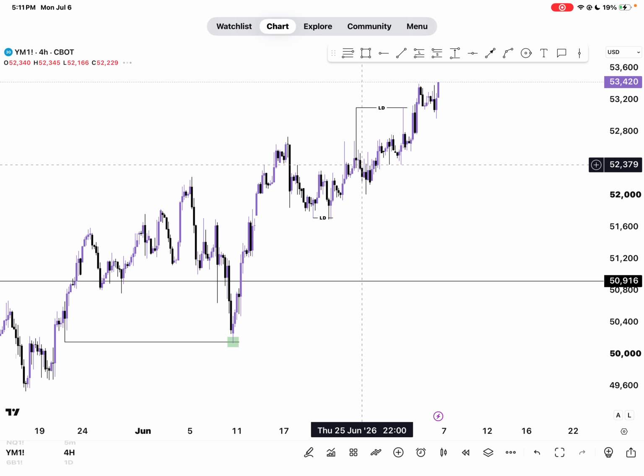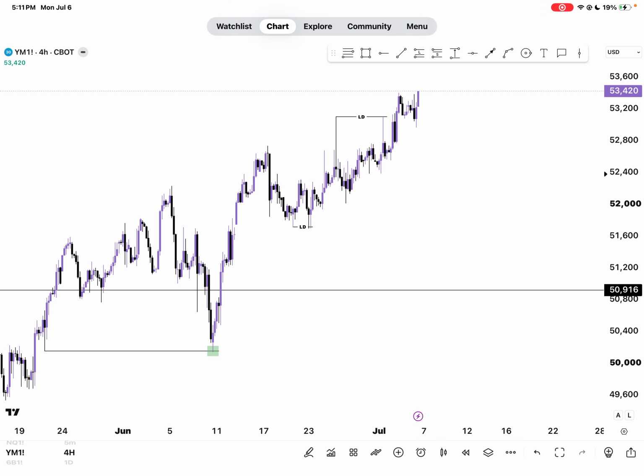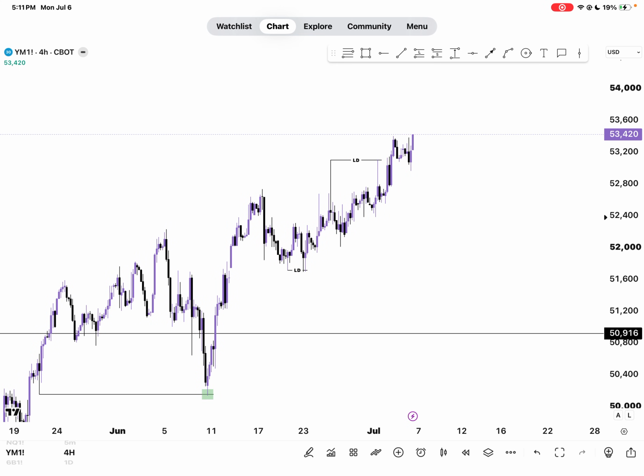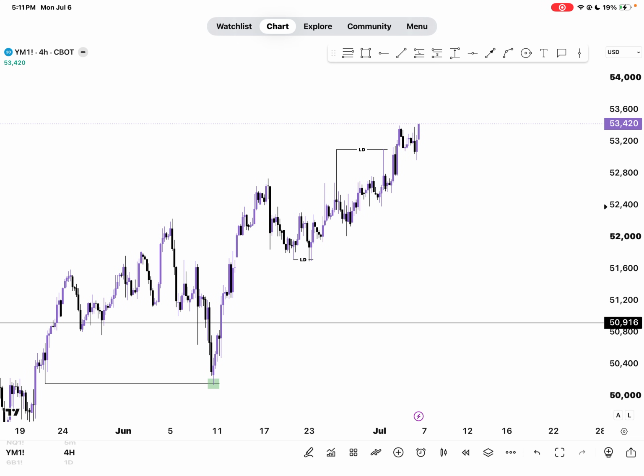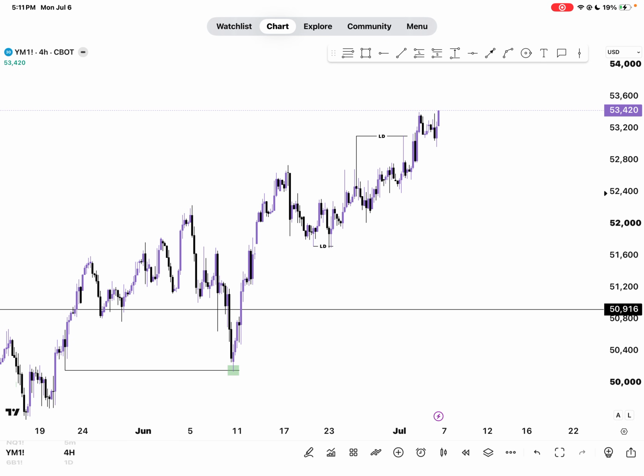All right, on to the Dow Jones. We are just continuing on with the bullish price action. All of this price action on the Dow Jones is completely efficient. I thought that we were going to transition to pulling back, but that is not the case at all. This is full on bullish. We may be bullish for a minute here. There's not really much to say. This is just a full on bullish continuation or bullish run.